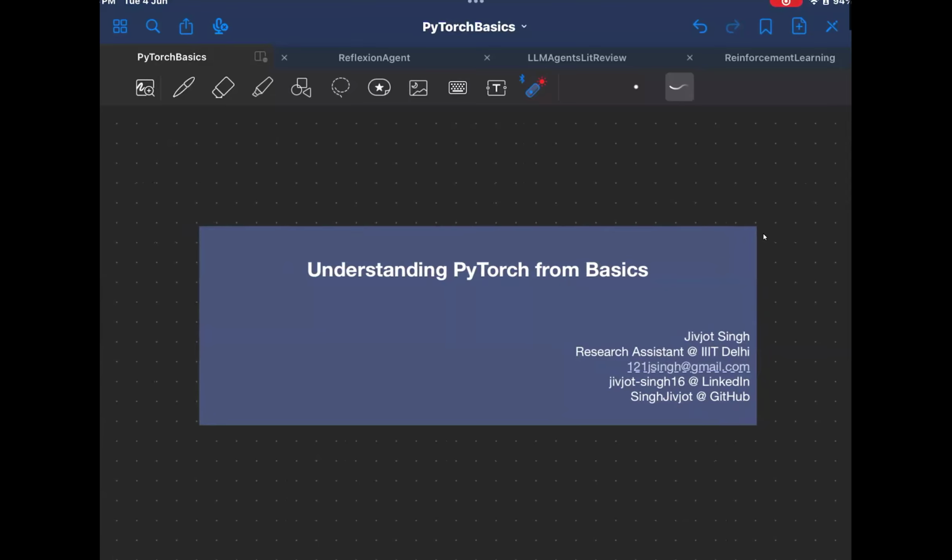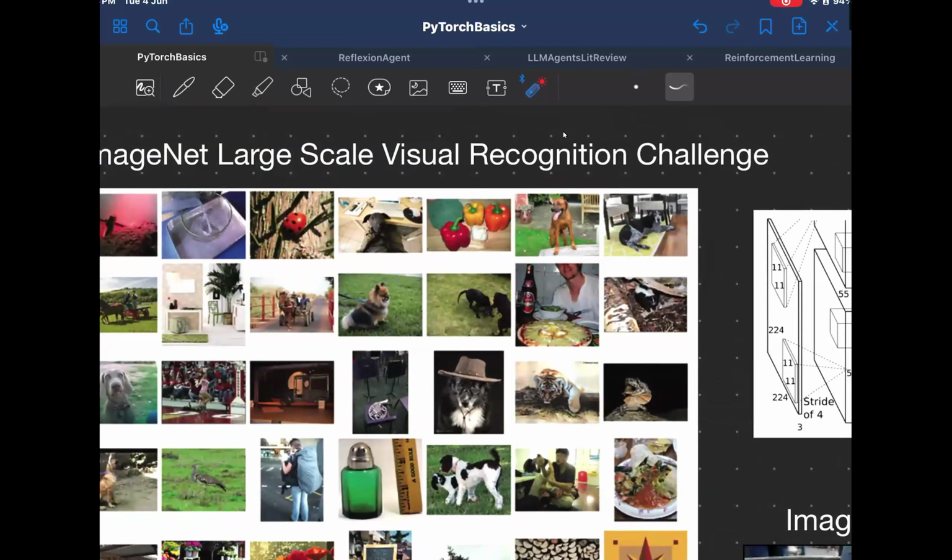The picture dates back to the year 2012, when we had the ImageNet competition, where the aim was to classify which class out of 1,000 each image belongs to.